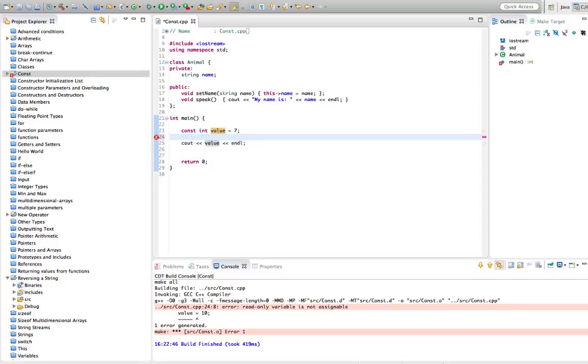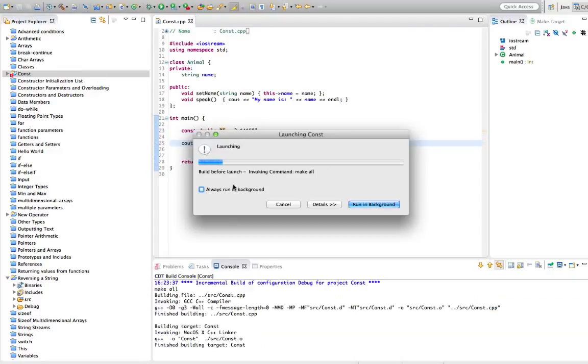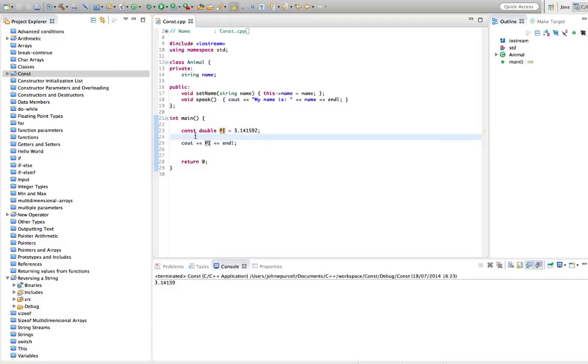It's also quite common practice to make your constants uppercase. We could say like PI. Let's maybe make this a double because pi is going to be a double. 3.1415992, I think that's pi. I always remember it with how I wish I could calculate pi. It's the number of letters in each of those words, but anyway, that's irrelevant. So I put this in uppercase to underscore the fact that it is a constant and not a variable, and that's a very common thing to do. Let's just run that. There we go.